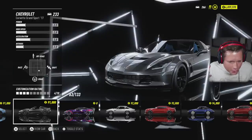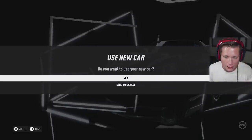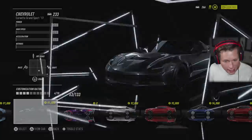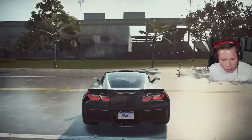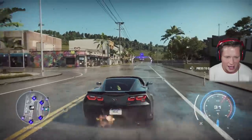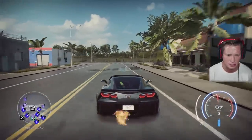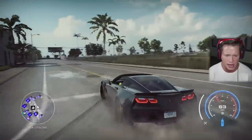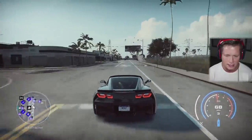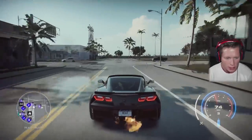I mean, you got to love the old school Z06s. Those are really, really cool. But to be honest, I really love the body style of this more modern version. Technically, this isn't even the new version. You guys know we've got the new mid-engine Corvettes. Have they started selling yet? I think they're going to start selling soon, maybe like the summer of this year. Don't quote me on that because I'm not 100% sure. But this is kind of like the generation before that. So, this should be pretty fun.